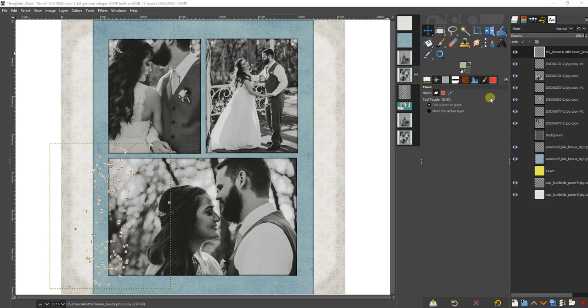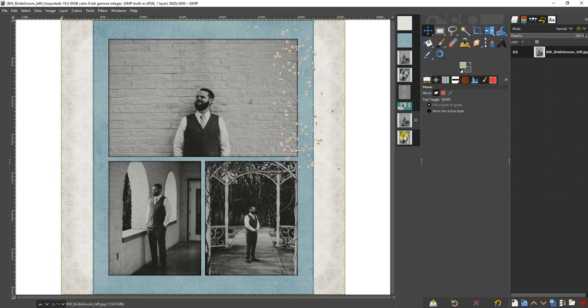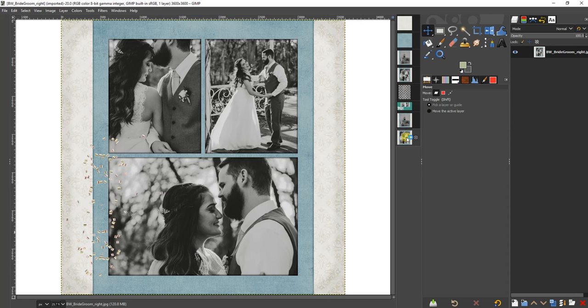Well, here we have it. We have our 2 pages, our left page and our right page. As a final step, I would save them in the native GIMP XCF format so that I could maintain the layers in case I needed to alter something before printing. And then I would export them as a JPEG in preparation for printing. I would make sure and do a visual look to make sure I'm leaving at least a quarter inch around the perimeter edge, just in case of waste in printing.